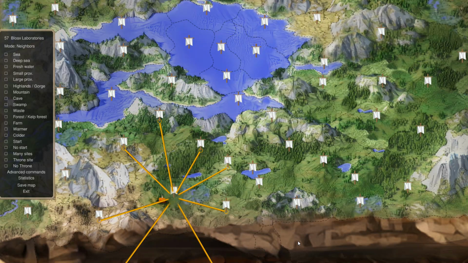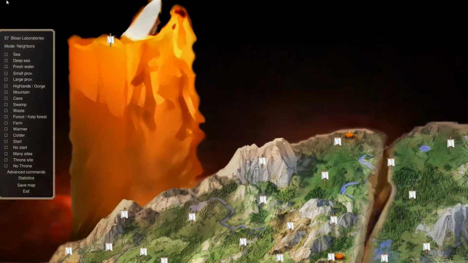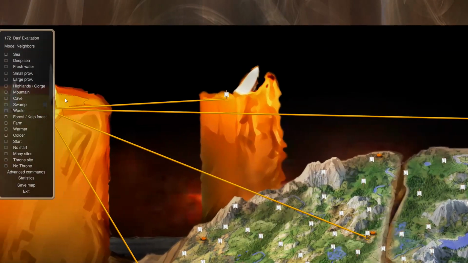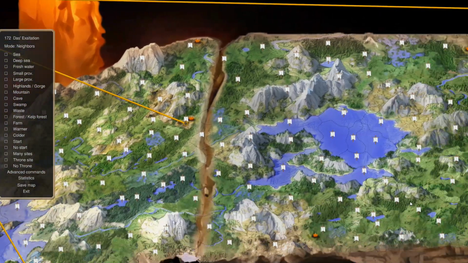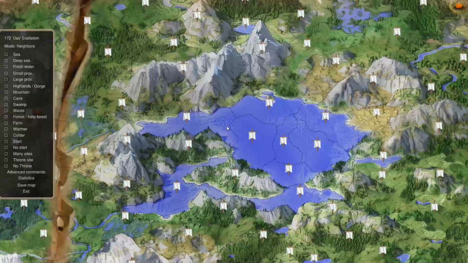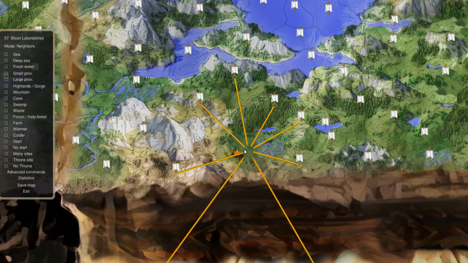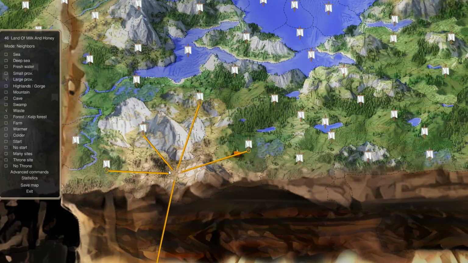Okay, Daz. Well, we already gave Daz one of the candles, so it's Daz's exaltation, but we can make it guarded by halflings. Over Blessed Abbey. We'll put that right next to Bloax's laboratories.